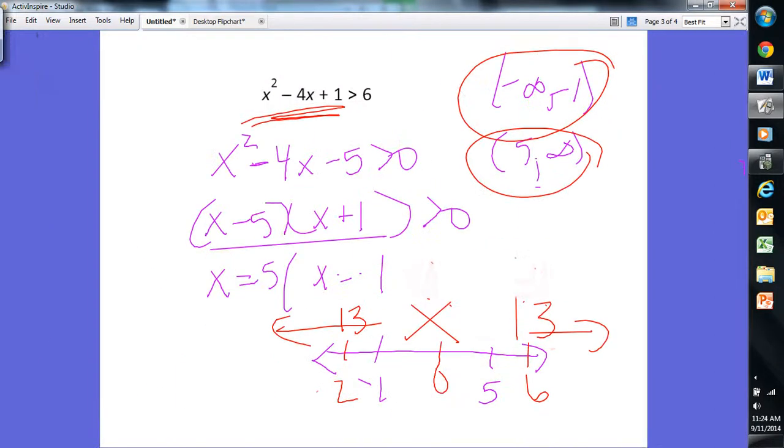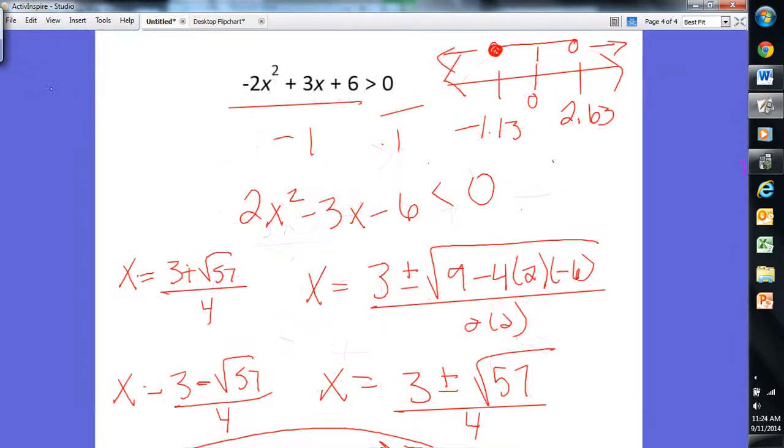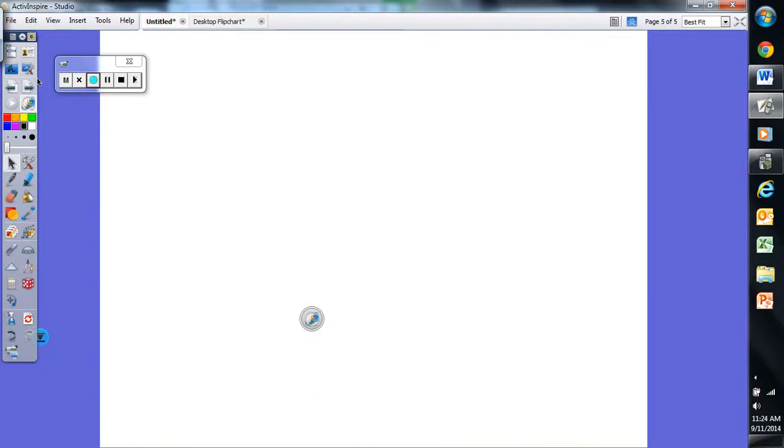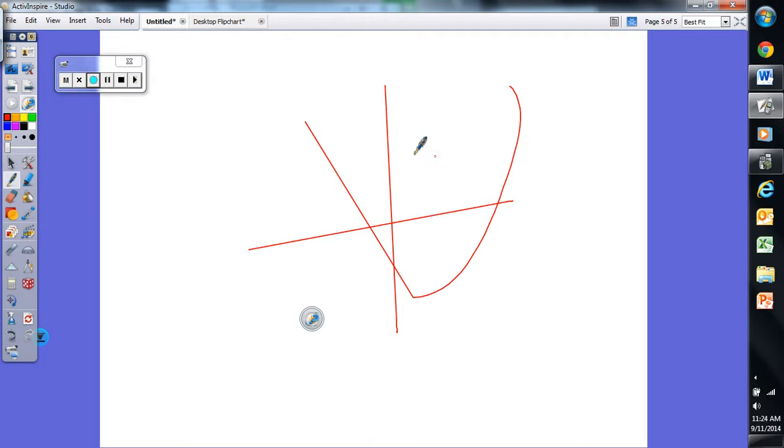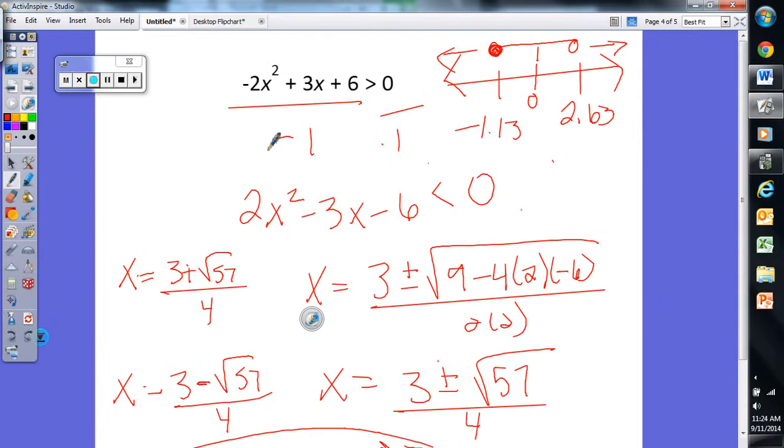Awesome. Well, we'll just call that a day. So on your homework it says to graph basically whatever it is, you graph the parabola, and then if the numbers inside it are true, you shade inside, and if the numbers outside it are true, you shade outside. But I'd be much happier if you just did the algebra like this. That would mean you learned something. Okay, happy day.